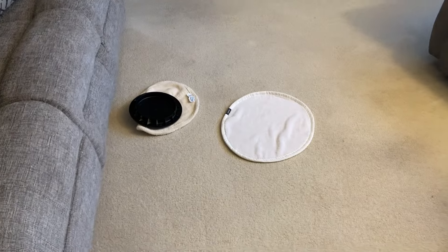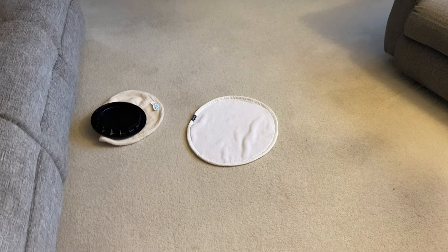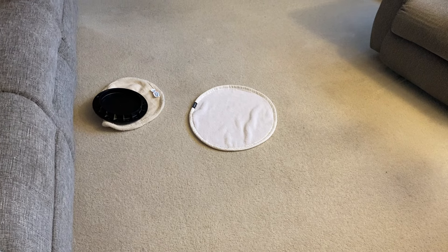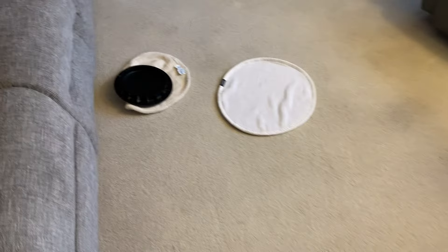Hi, Robin with Oxy-Dry. Today I'm doing a pretty small job — I've done this one before. It's just this living room and I've got a few steps to do and then another small room downstairs. I'm going to use my ORC. I don't usually use the ORC for rooms, but when it's a smaller area like this, that's definitely a good option.